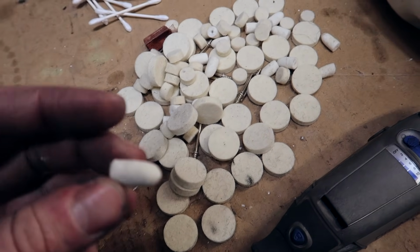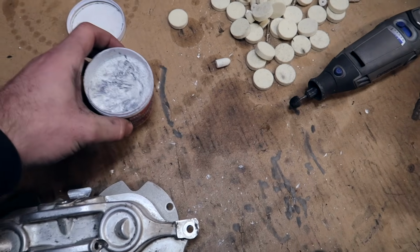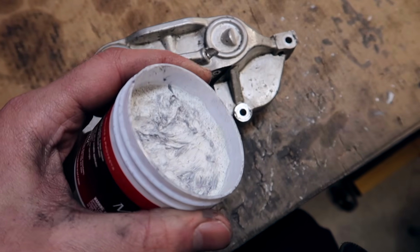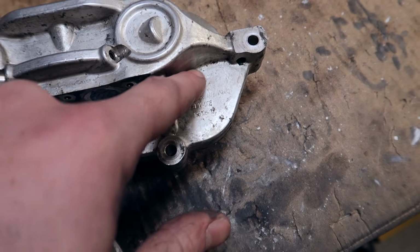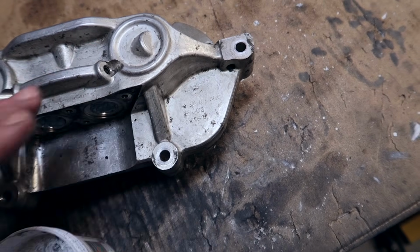You're going to have some super small pointy ones, some bigger ones, and there should be some medium ones in there. What I found to be very useful is quality over quantity. What I mean by that is when you're applying this Mother's aluminum polish, do not apply a whole bunch. Focus on one area at a time, right? So for example, just start with this one. Focus on this area right here, put ever so slightly on there, and then spread it all over the place, make it even and consistent.